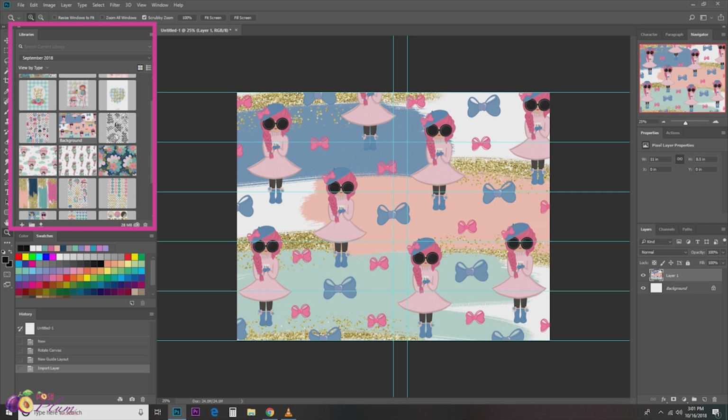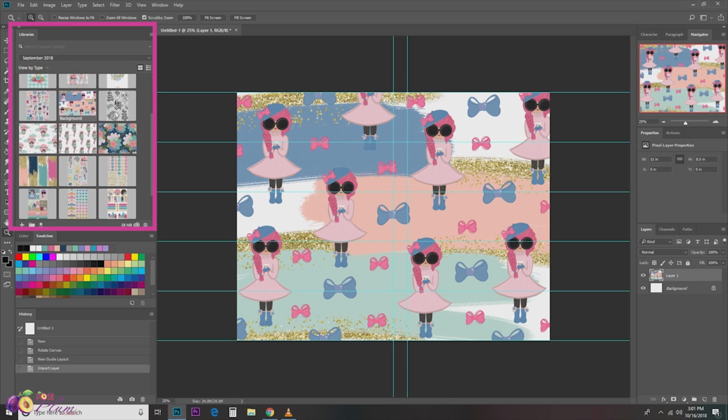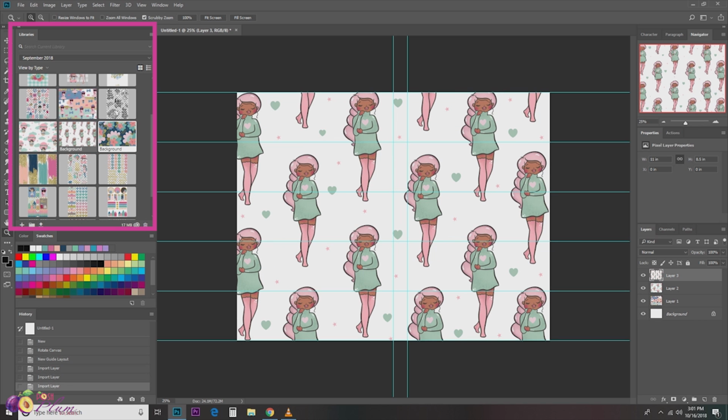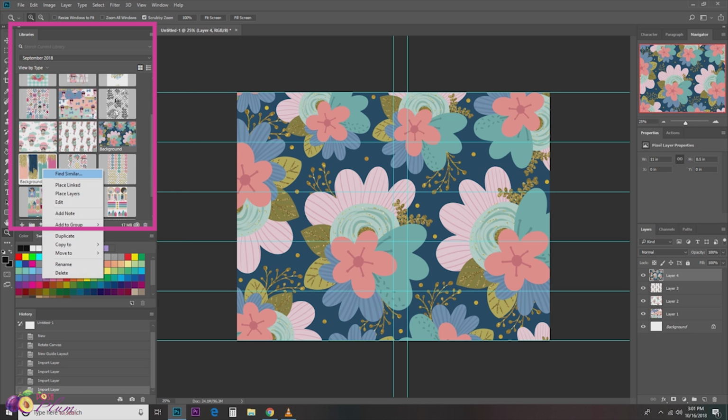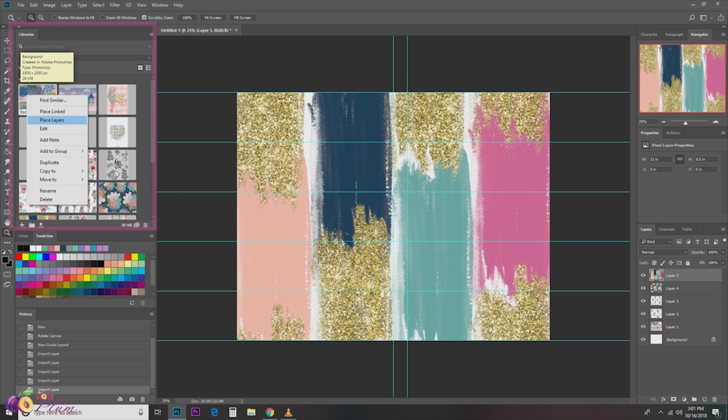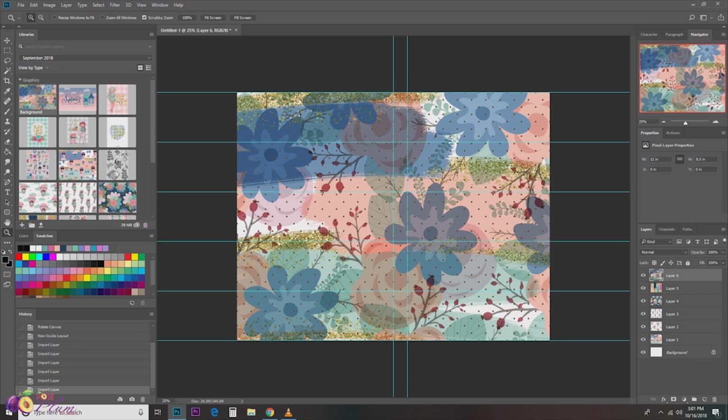When I do that, it brings the entire background file in and it sizes it perfectly to my sheet of paper, because the pages in the Mommy Lhey kit are also 8.5 by 11. So let me go ahead and do that for the ones I want to use. Bear with me here. I'm just going to pull a couple of these in. Okay. So 1, 2, 3, 4, 5, 6. I've got 6 different backgrounds here that I can choose from, but I'm only going to need 5 because I only have 5 tabs.